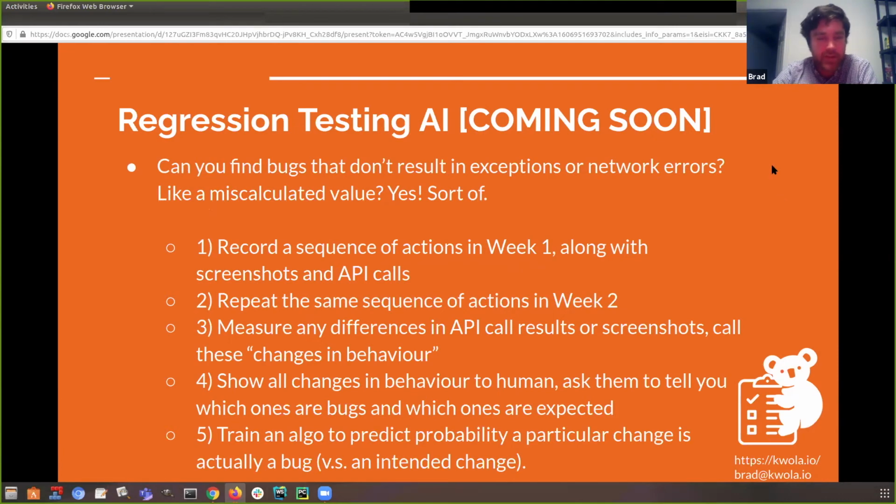The other thing you might ask: okay, we can detect crashes and fatals and null pointers and stuff like that. Those are the obvious bugs. They're the easier ones to detect, the ones that most tools detect. Is there a way to go further, from catching, say, 30% of bugs to catching 80 or 90% of bugs, like all of the legit bugs? And that's the idea that we have with regression testing.